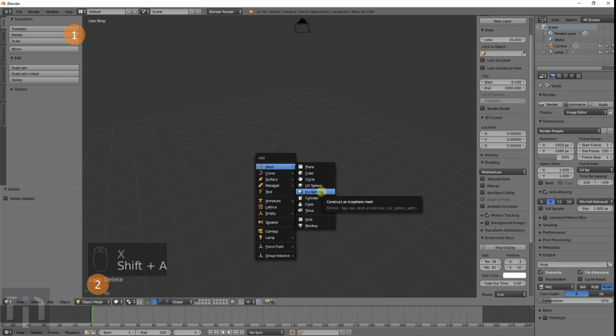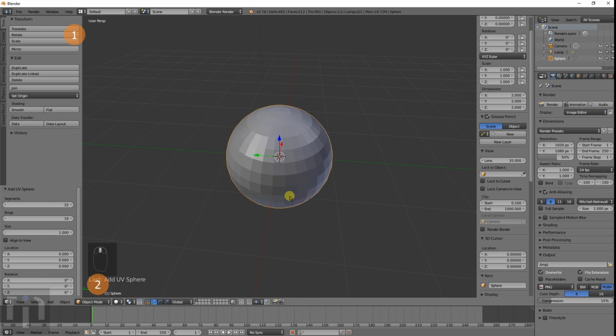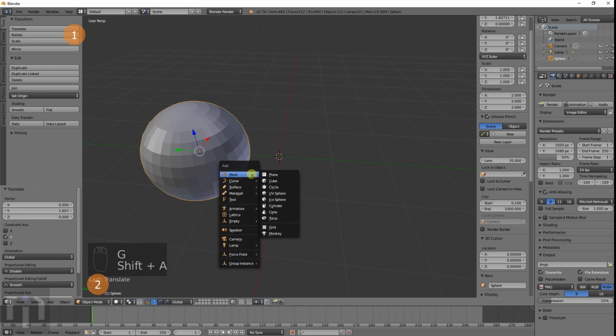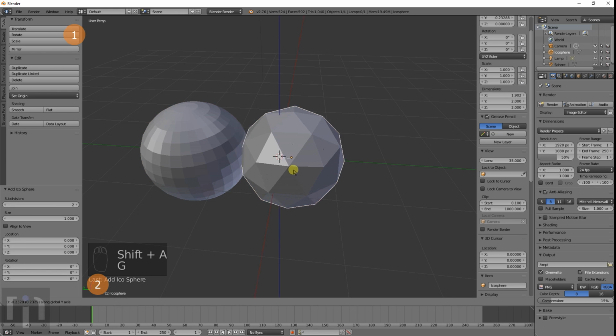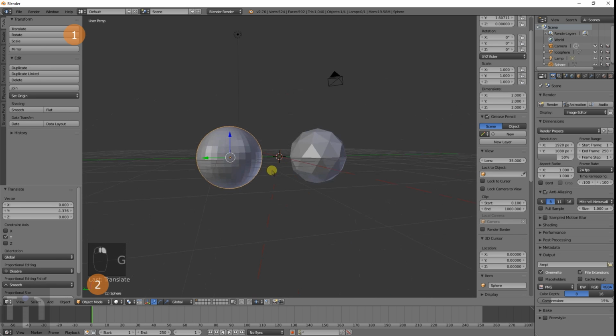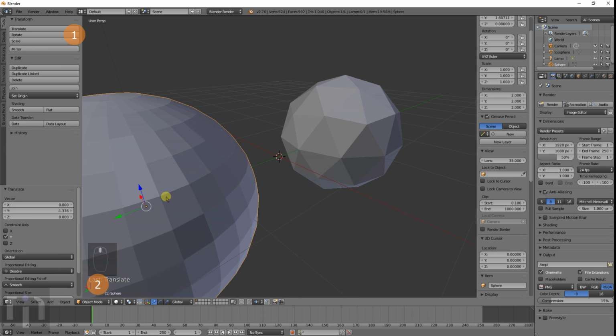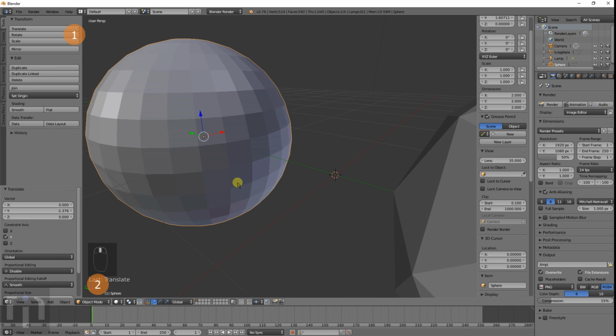And there's two different types of spheres. There's a UV sphere and the icosphere. I'll get more into depth on this later on, but there's two different types. But the UV sphere is made so that it's easy for texturing the object.